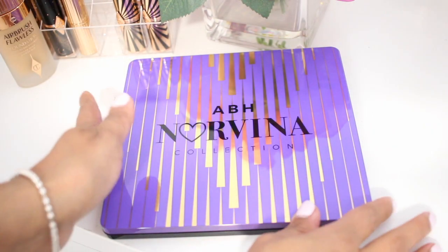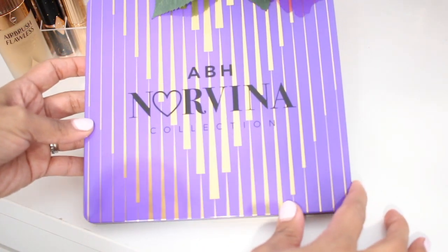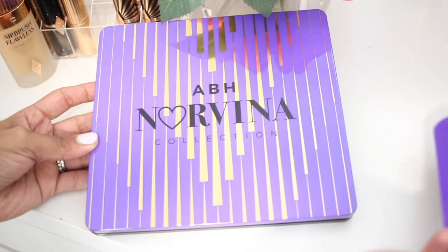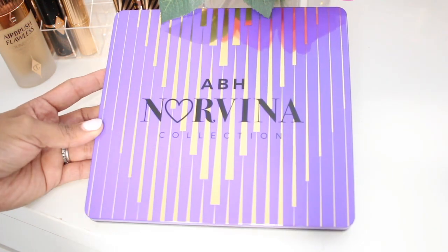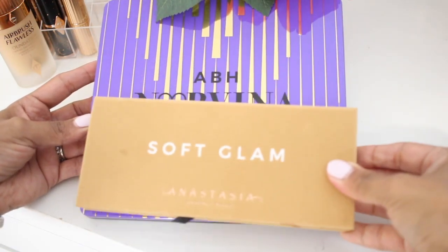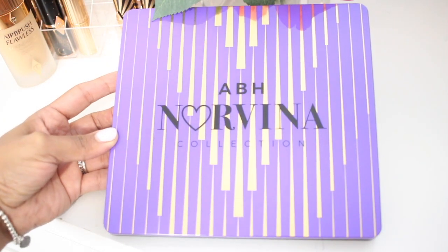Today we're gonna be doing close-up swatches of the new ABH Norvina collection volume 1. It came in a cardboard box like this. When you open it, this is the palette, so it's pretty big. To compare it to the other Anastasia palettes, this is what it looks like. It is almost double the size and a little bit more.